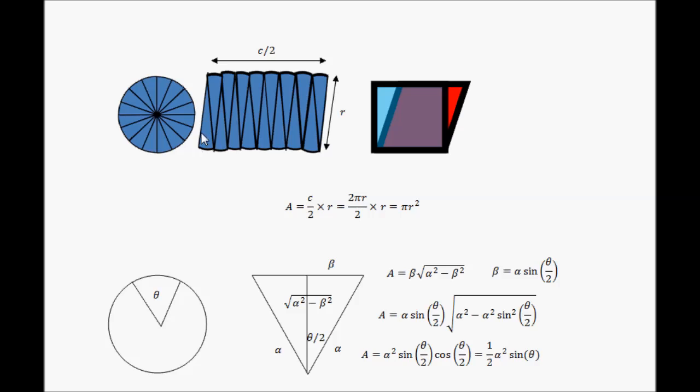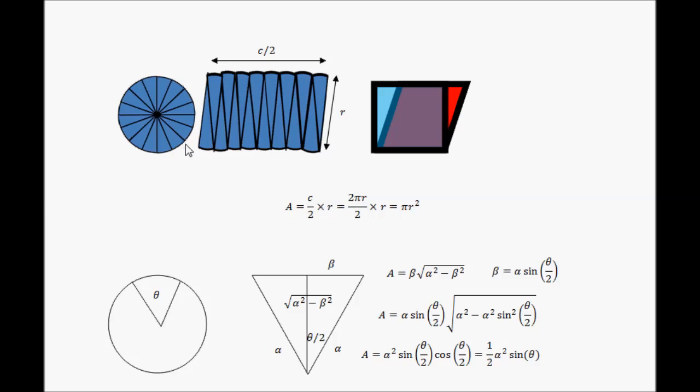So what are the dimensions of this parallelogram? Well, you can see that these little curved bits are these little edges here. All of these together make the circumference of the circle, because if you go along here you'll eventually go all the way around the circle. So all of these little bits and all of these little bits add up to be the circumference. Of course this side is the circumference divided by 2, because there are two sides.